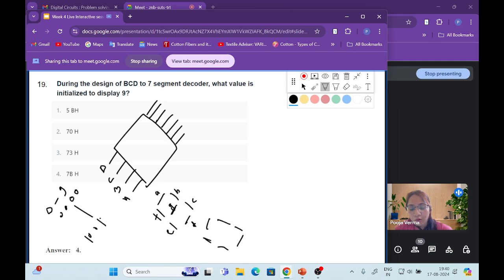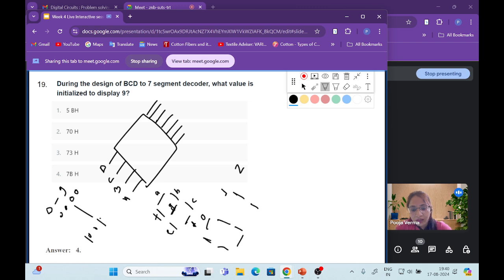If we want to represent the 1, it is for the 0 bit representation, and it will represent the decimal representation. Okay, 7 segment. If we want to represent 1, then what are the segments which will be on? That is B and C. If we want to display 2, then what are the segments in alphabetical order?